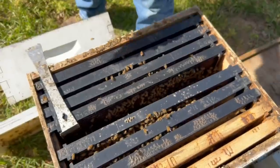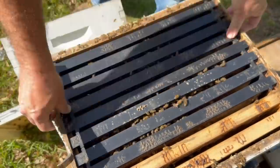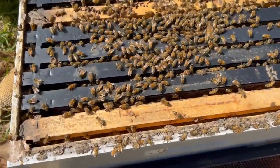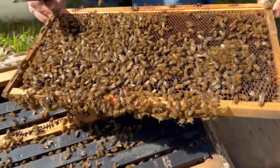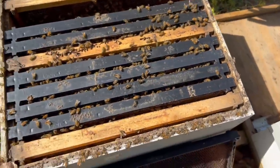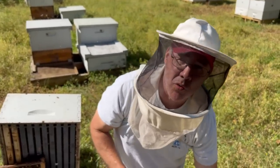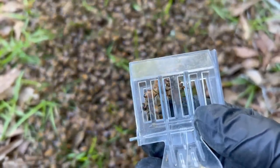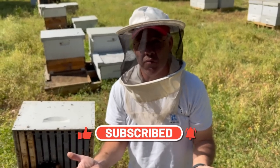No eggs or anything yet. Don't want to spend a lot of time in here — just kind of wanted to show you what's going on and let you know that it looks like we do have the swarm and they seem to be doing good. Lots of bees. I don't see any eggs because I think the queen was in that cage, and so my guess is that in that swarm there were probably more than one queen. The one I caught looked like she was probably a mated queen, possibly — I'm not 100% sure about that. But in a big swarm like that, many times you'll have multiple queens. There may be some virgin queens in there as well.